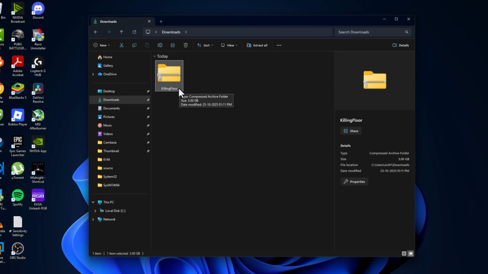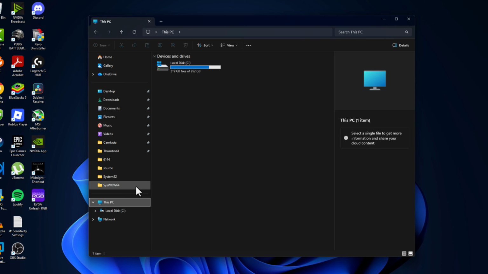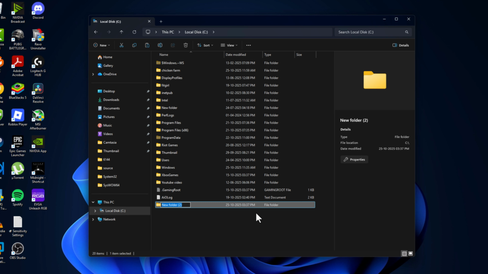I have the zip file in my PC. Just right click on it and select cut option and then go to this PC and open the drive that has enough space and right click on the blank area and select new and select folder. Name this folder games and press enter.